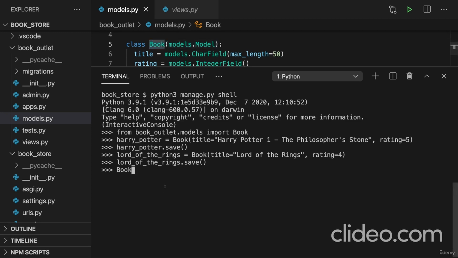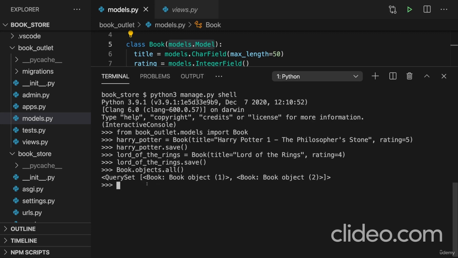For fetching data, for getting data, we use the class name itself, so with an uppercase B at the beginning, my class name here. And on that class, there is a static attribute, a static field, which we can now access, and that's the objects field. Now, we didn't define that, but again, it exists because we inherit from the model class. So that objects field is a field added by Django. And that is now a field which, again, actually points at an object with a lot of built-in methods defined by Django. For example, there is an all method.